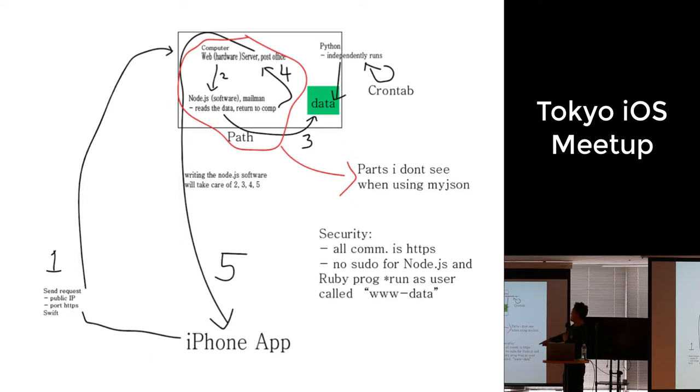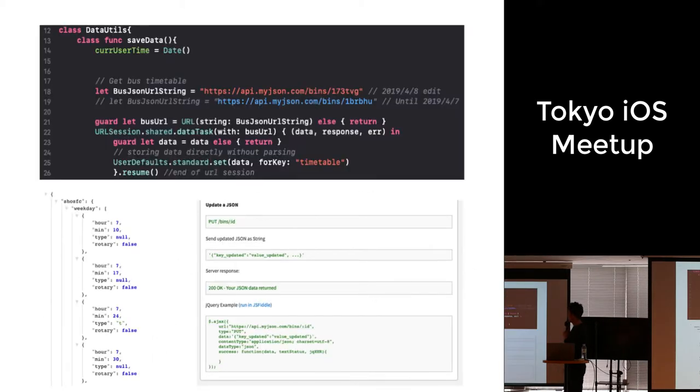But the point is, I'm basically sending the request to AWS or something, and then there will be two programs running. One will be Node.js getting my request and sending the data back to my iPhone app, and then there will be another script, in Python this time, running regularly in a Chrome tab, scraping and making sure the data is updated. The only thing is that I was kind of overthinking when I was thinking about this, because if you see my code, I'm basically fetching this data from this URL here.